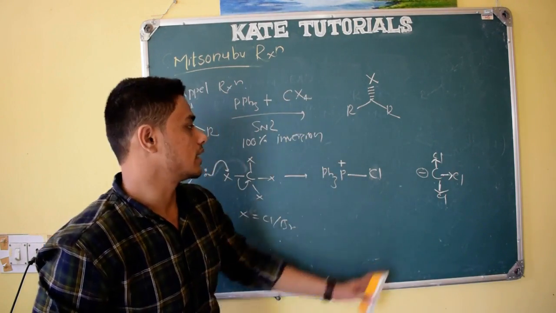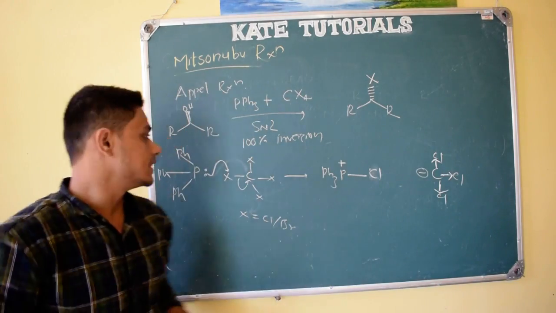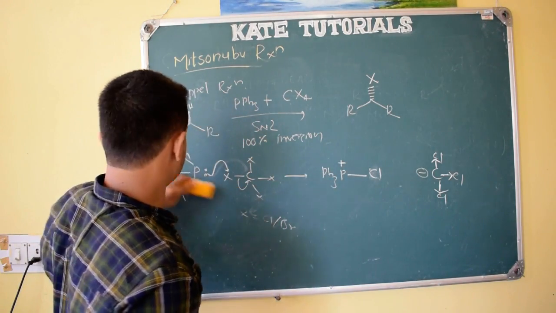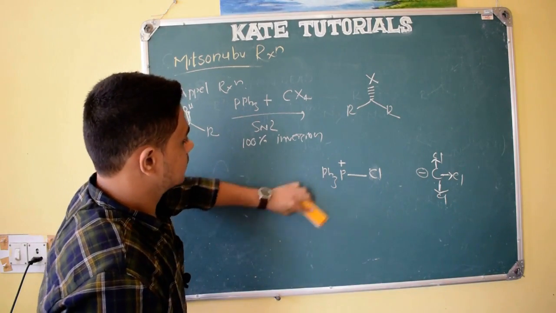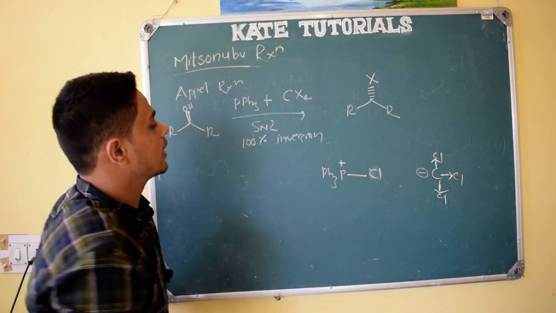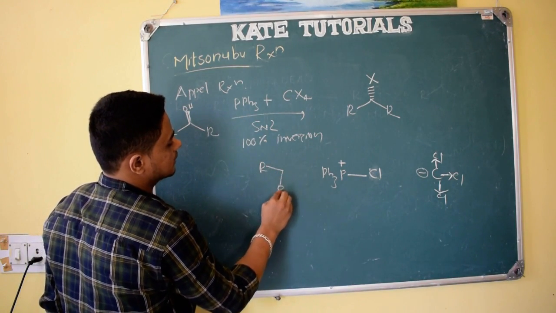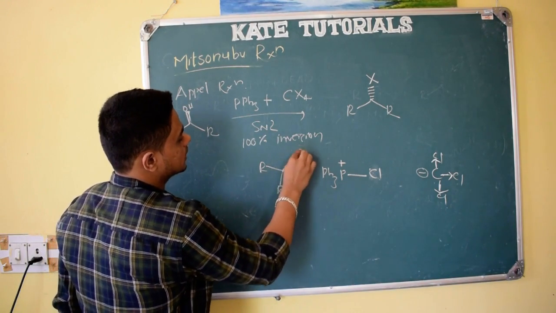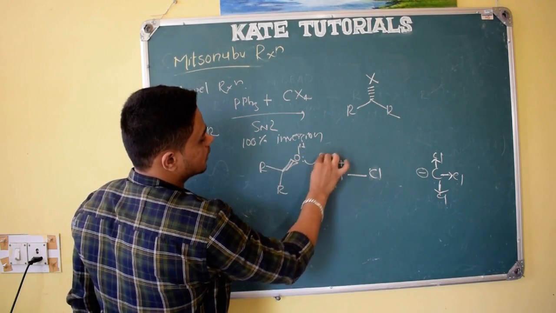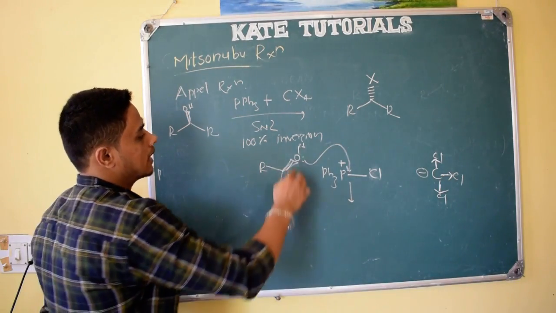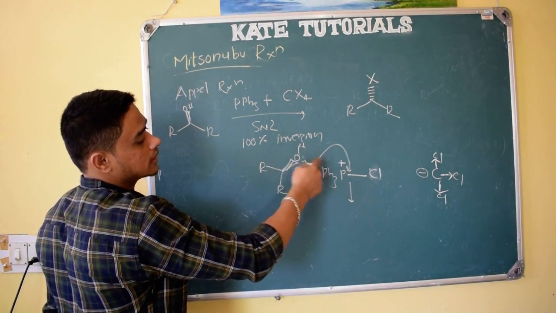So no need to worry, it will remain in the solution easily, right? So we got this reagent. So what happens, phosphorus gets a positive charge and halogen is there. In the substrate we have an alcohol like this, which is above the plane, OH. It will attack this phosphorus, as the phosphorus-oxygen bond is stronger, and this halogen will leave, because oxygen gets a positive charge.